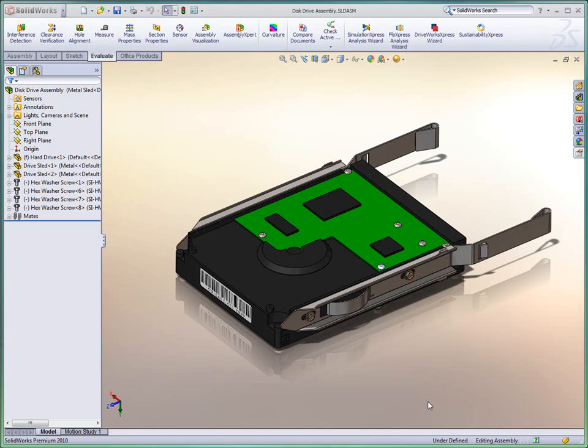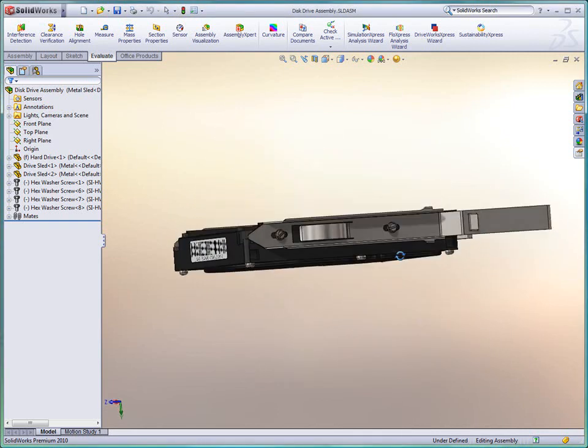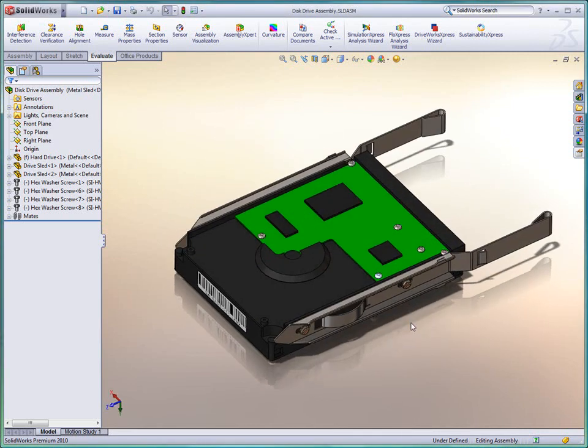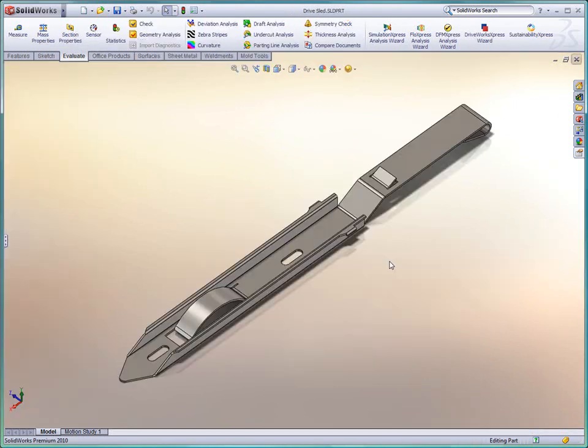So one of the coolest things about SolidWorks 2010 by far is SustainabilityXpress. Because listen, when it comes to the Earth's environment, we all have great intentions. But trying to gauge the environmental impact of a design is difficult and complex. This tool is the first of its kind. It's the first for the industry, and it's easy to use.